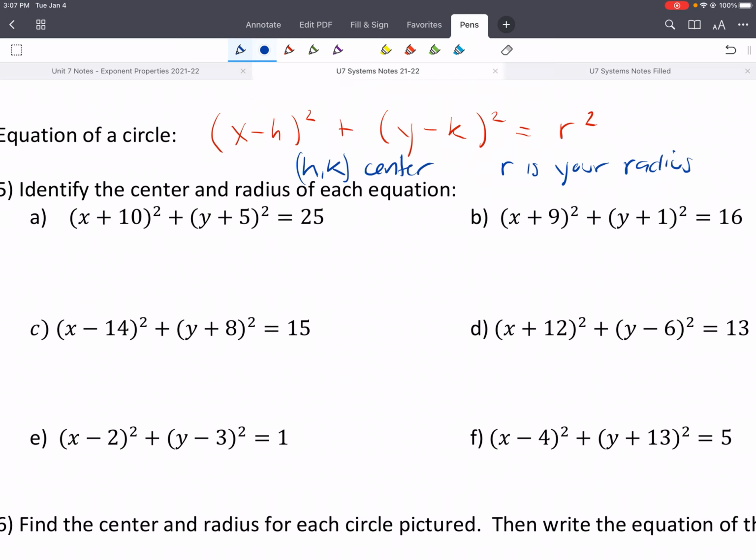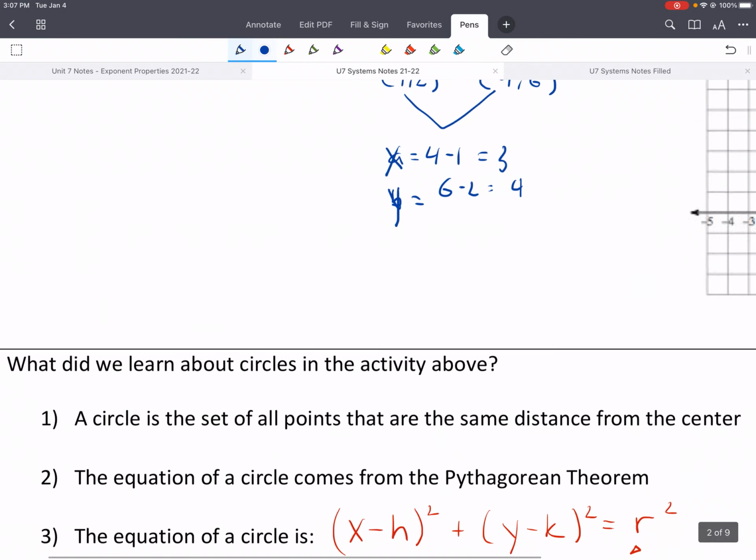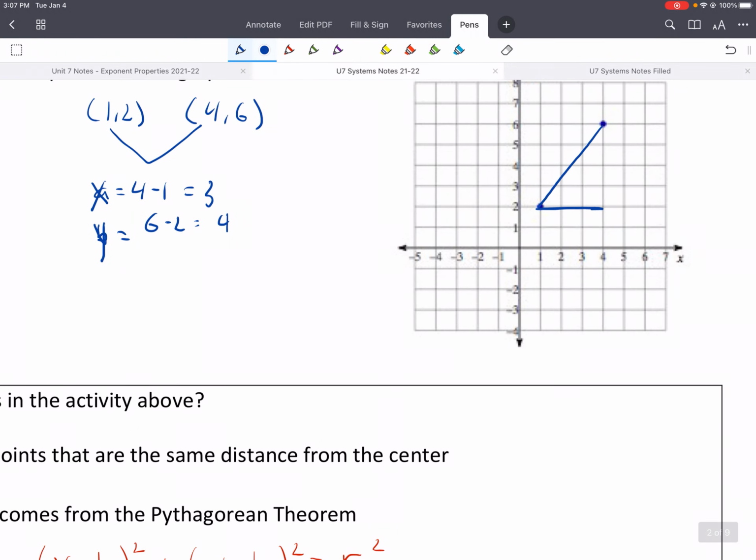And when we had it in vertex form, when we took out this h, we changed its sign. It's going to be the same thing here. In this equation, it's negative h, but when we take it out, it's a positive h. Again, the reason there's subtraction is because we're trying to find the distance between the x's, and we're also trying to find the difference of the y's, because then we could use a squared plus b squared equals c squared.